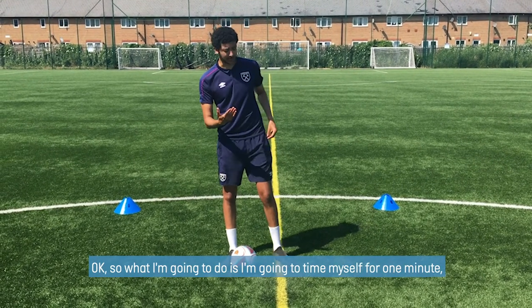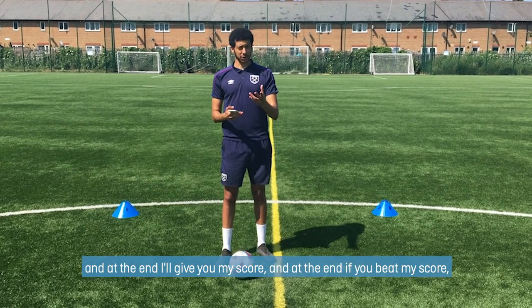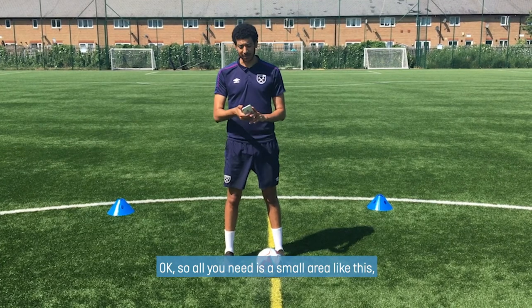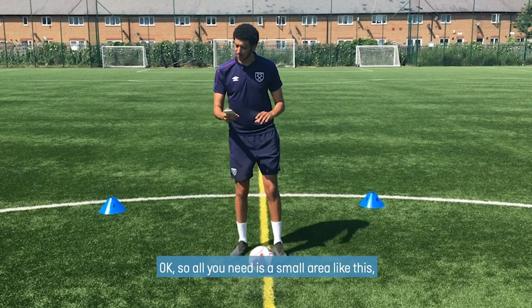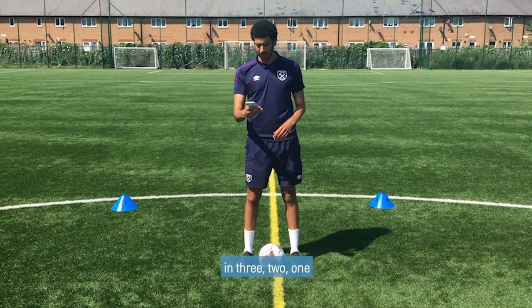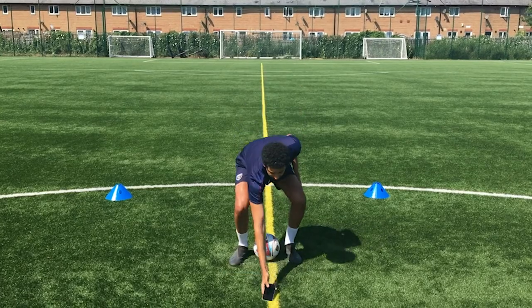Okay, so I'm going to time myself for 1 minute, and at the end, I'll give you my score. And if you beat my score, then you'll get yourself an extra 10 points. Okay, so all you need is a small area like this, ball in between your feet, and we're going to get ready to go in 3, 2, 1, and go.